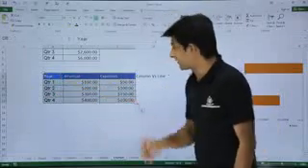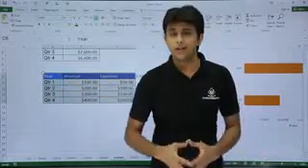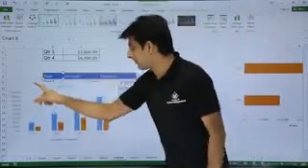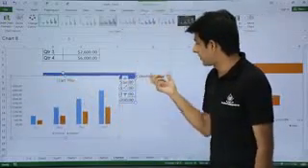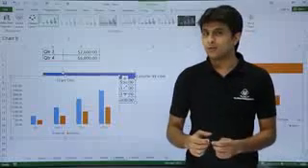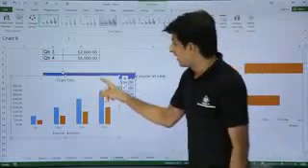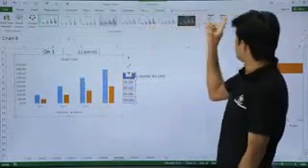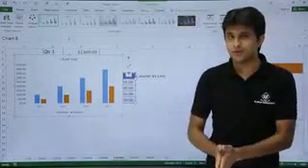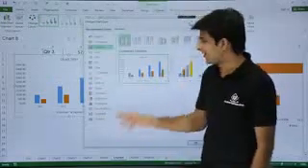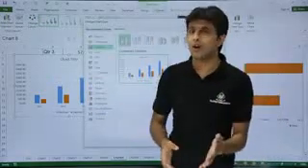First I need to select the data, and I have the shortcut key Alt F1 for creating a column chart. But my requirement is not this one. My requirement is a column versus line chart. This version is 2016, so the steps are a little different as compared to the previous version. You can click on change chart type, the previous thing which I've shown. And I have an inbuilt option which says column versus line, which means it's a combo chart.